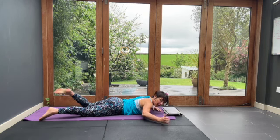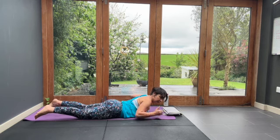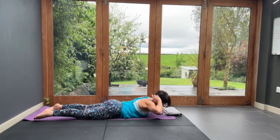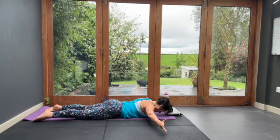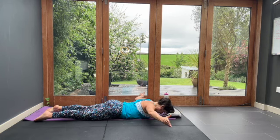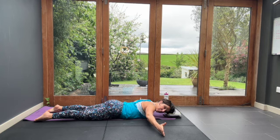Hands out to the side. Again, little finger down, thumb up, head on your towel. And lift just your arms. One, just your arms. Two. Three, feel the difference, cross your back. Four. And five, now lift your chest.